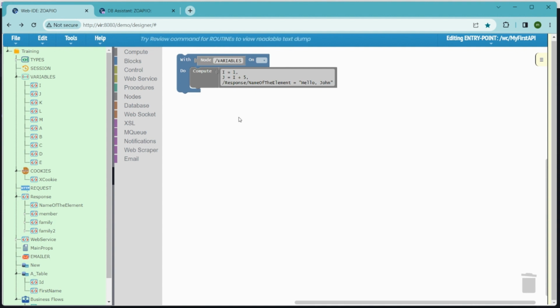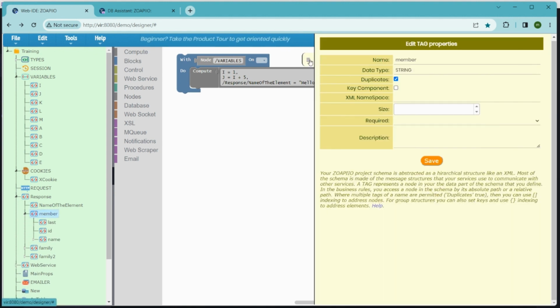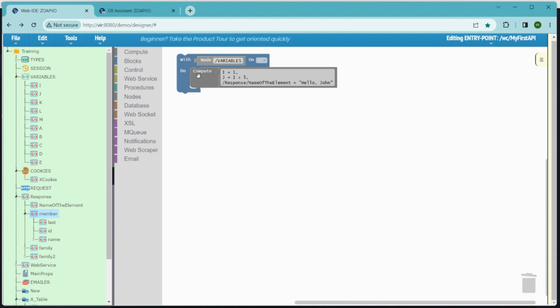Now let's see how we reference elements of an array. For example, in the response, there is a member which supports duplicates. So I could duplicate it here, and I can say compute /response/member, and here I can give an index.